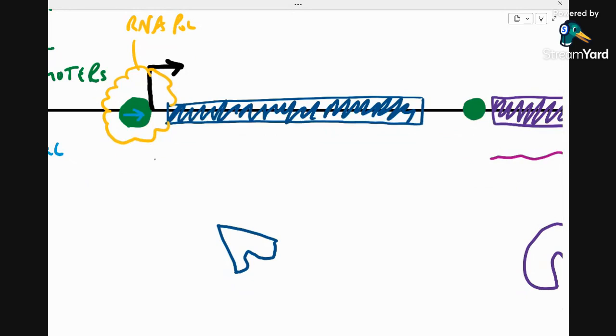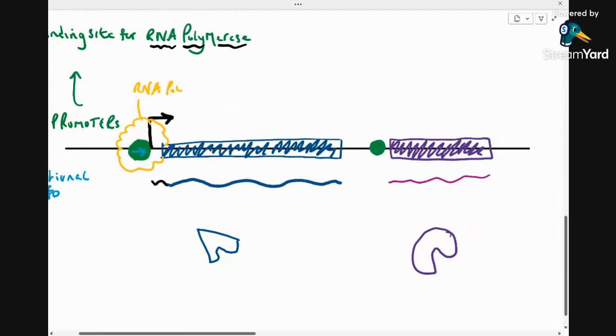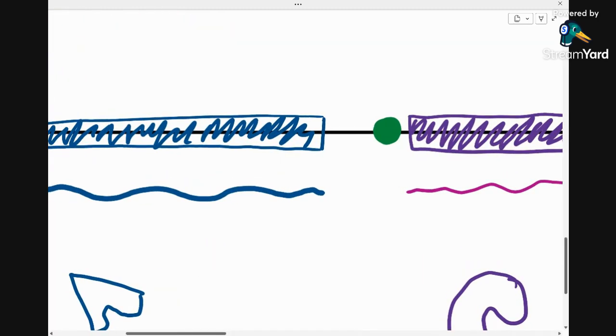So it will transcribe a little bit of RNA from this bit of DNA here, and then it will eventually get into the actual coding information of the gene here. The RNA polymerase knows when to stop because, as well as having a promoter sequence that essentially says, bind here and start transcribing in this direction, this is where the gene is, there's a sequence at the end that does the opposite thing. So I'll do it in red because it's a stop. I'll draw it as a triangle. This here is called a terminator.